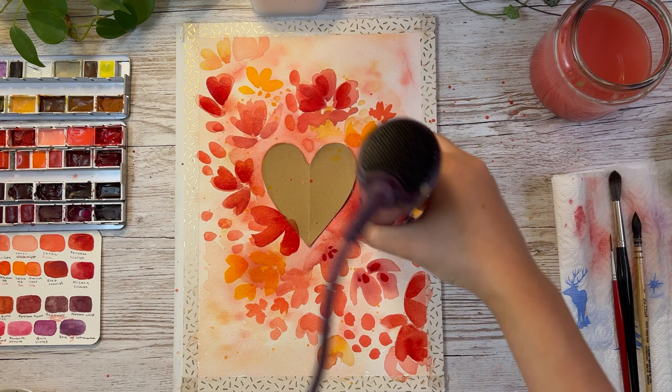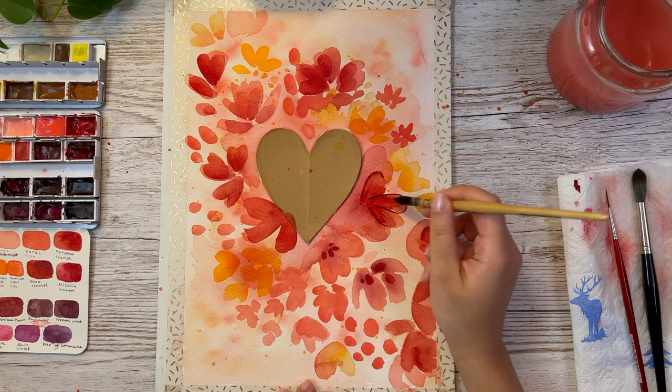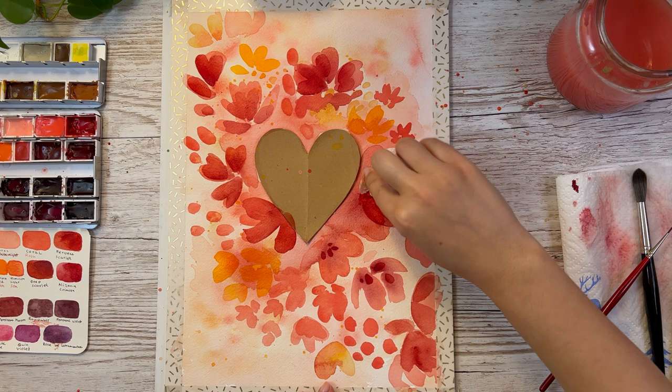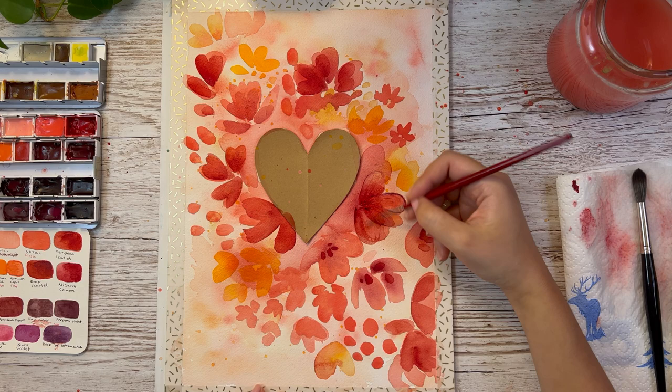So here I decided to add some details, but I wasn't happy with it. And again, this is the way I fix the mistake, wetting the paper with the bigger brush and lifting up some paint, because I felt like those lines got too dark. It was distracting from everything else in the painting.